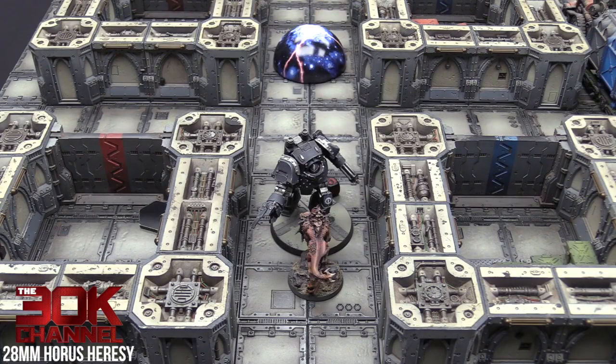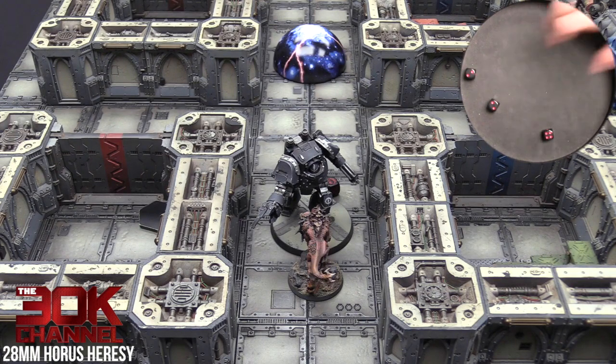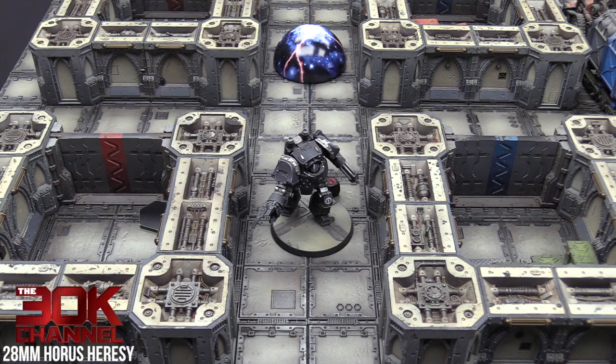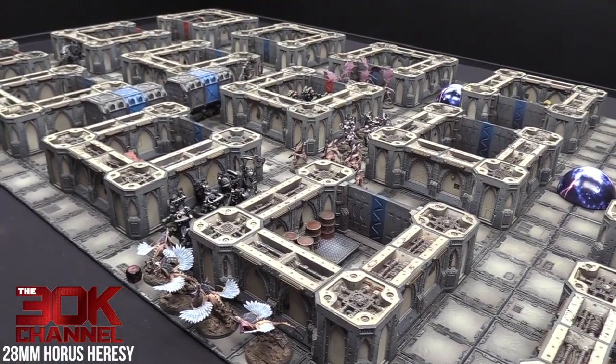Moving on to the combat with the Beast and the Contemptor. The Contemptor will strike first with his Chain Fist and requires 3s to hit. That is unbelievable. 2 miss, so 1 hit. 2s to wound, out of the dice tray. That's a 5. 5-up invul save for the Demon Beast. Ooh. And that is instant death. After a spectacular combat, the Contemptor consolidated 5 inches. End of turn 3 for the Demons of the Ruinstorm.